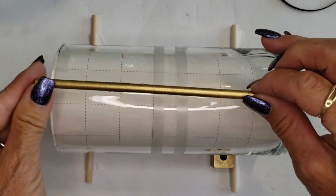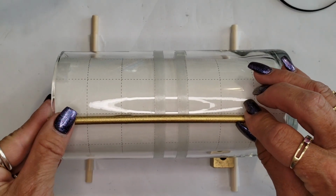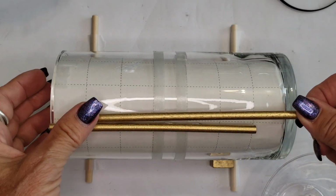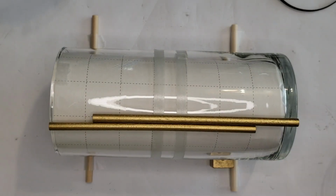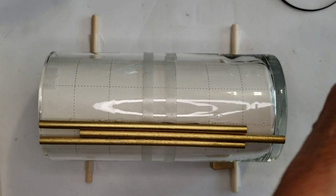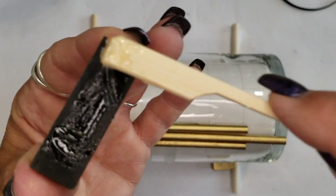So the pattern consists of three gold dowels with a tumbling tower block in between. Line the first one up with the top edge of the boss. The second dowel lines up with the bottom edge of the vase, and dowel number three lines back up at the top edge of the vase, giving you this pattern. Then we add our black coated tumbling tower block in between the gold dowels.